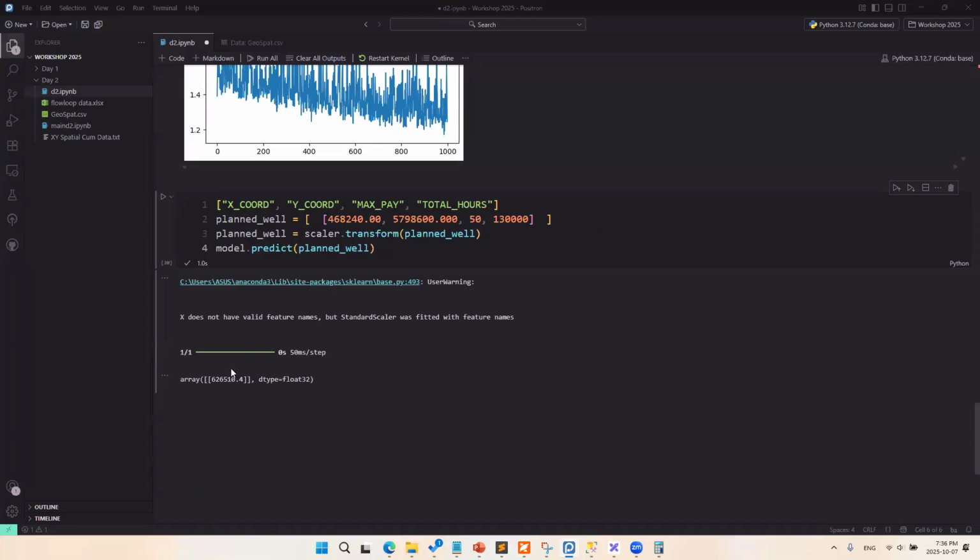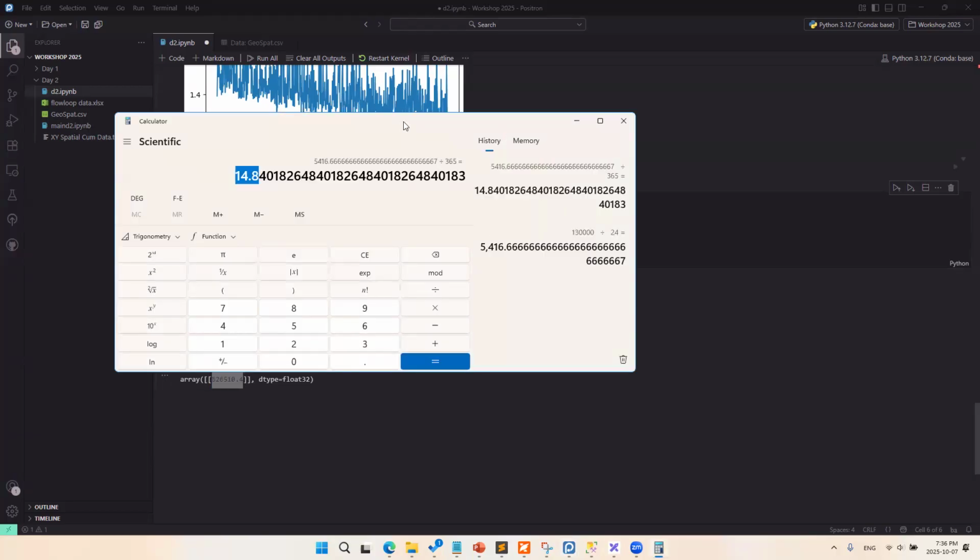Now the model is telling us that the well that you have projected in this location with this much pay zone thickness is going to produce 625,000 barrels of oil. Let me show you what that equates to. This is the cumulative recovery from this well.